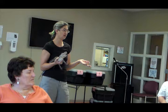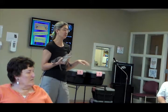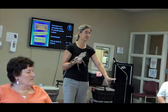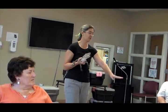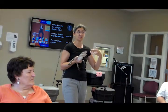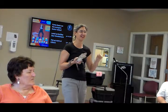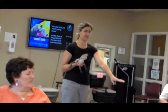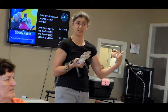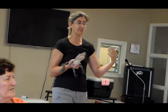Like our large alligator, he's probably 6 to 7 feet long, and when we feed him, we've taught him to do something called stationing, which is to be at a particular place. And for him, what we've taught him to do is to put his nose at the edge of his water. We don't want him coming out of the water at us, because he's 6 feet long, and I don't want him trying to crawl up me to get the food. So he's supposed to sit right there. Even if we're outside of the enclosure, he's not allowed to climb up at us or he doesn't get fed. He knows that completely, but he gets really excited, so it's hard for him to contain himself.